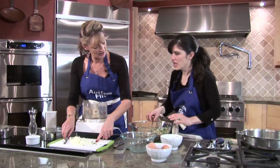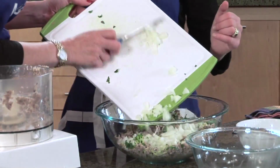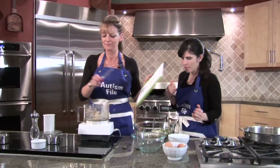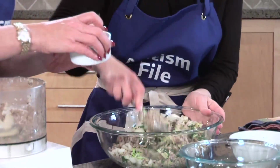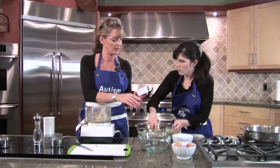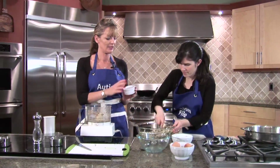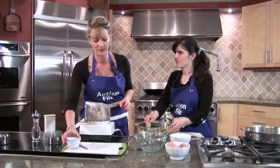Great. So what about this onion now? So we're going to add the onion as well. This is a whole onion, beautifully chopped by me. Yep, that's lovely. And salt. We're going to add a little salt, a pinch. And just remind everybody, this salt is Himalayan salt. That's right. It's not the bleachy white salt from the supermarket that Julie does not recommend.